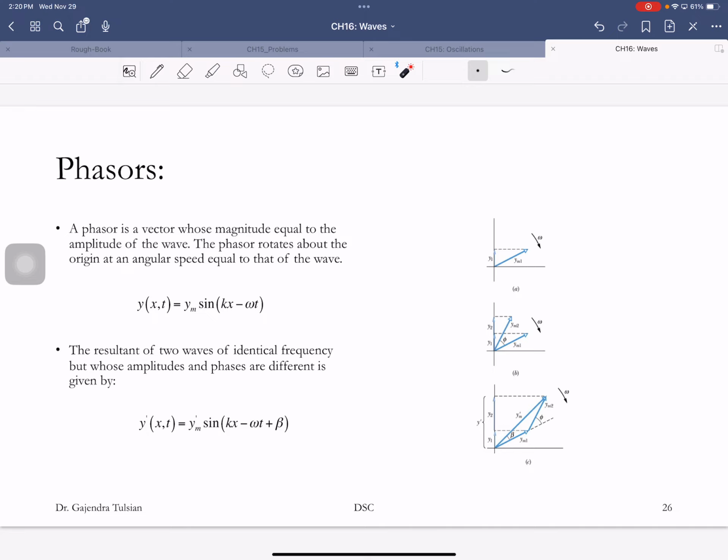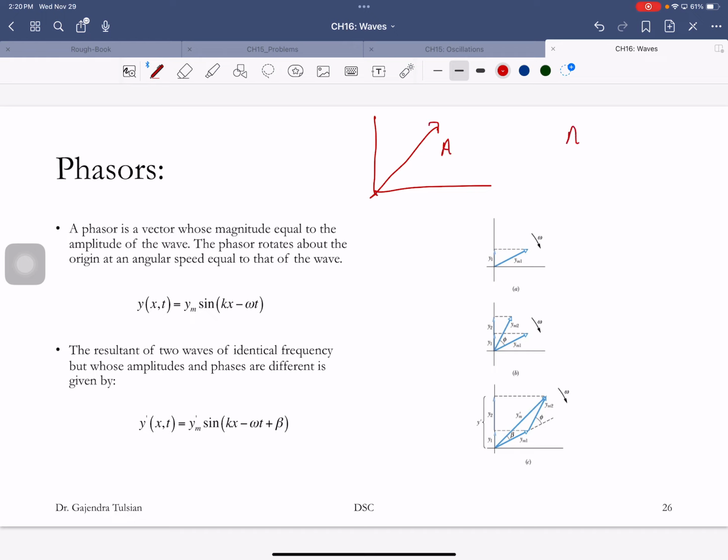I'm going to spend, oh wow, 2 seconds on it. I'm going to finish it. I know it's 2:20, but I want to finish this lecture. So here's a vector A.